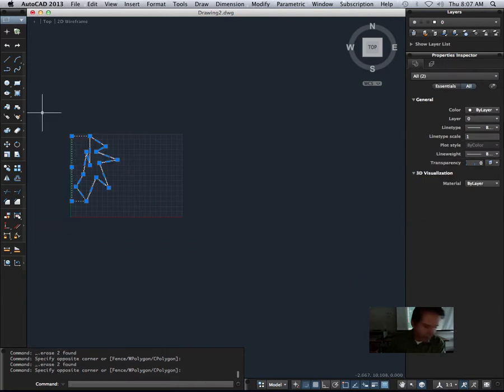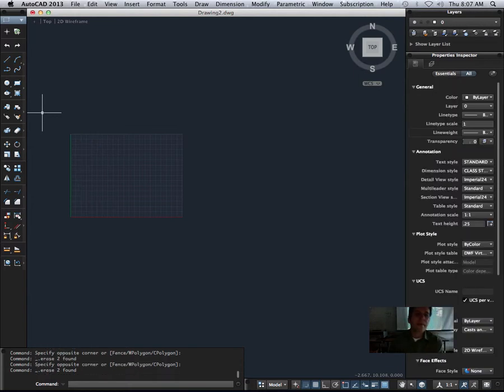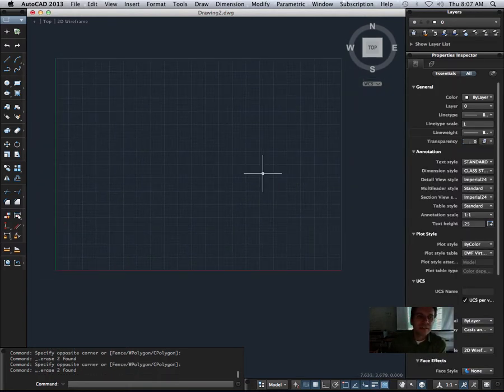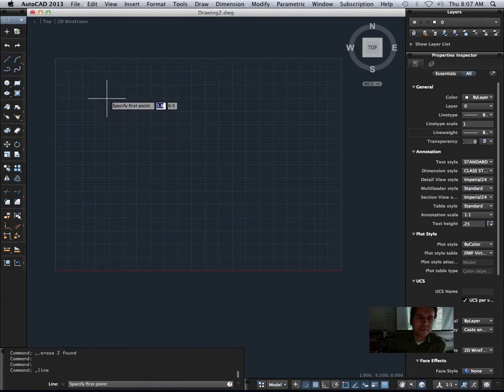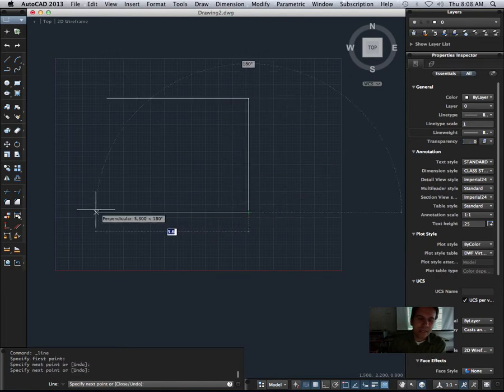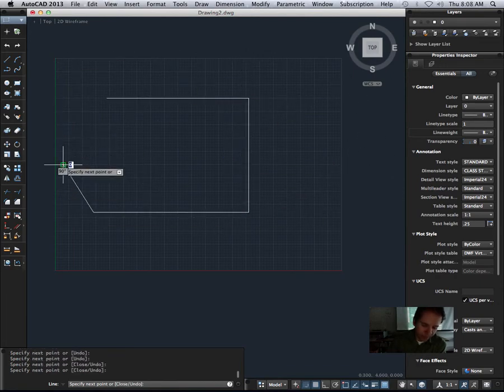Okay, next command we need to learn for today. When we draw lines, so here I have these lines. This kind of comes from the olden days in CAD where we had plotters, and the plotters actually had pens with different thickness, so you could actually plot things with different thickness lines, which in the day was really cool. And we still have those features today, and it's called Lineweight.